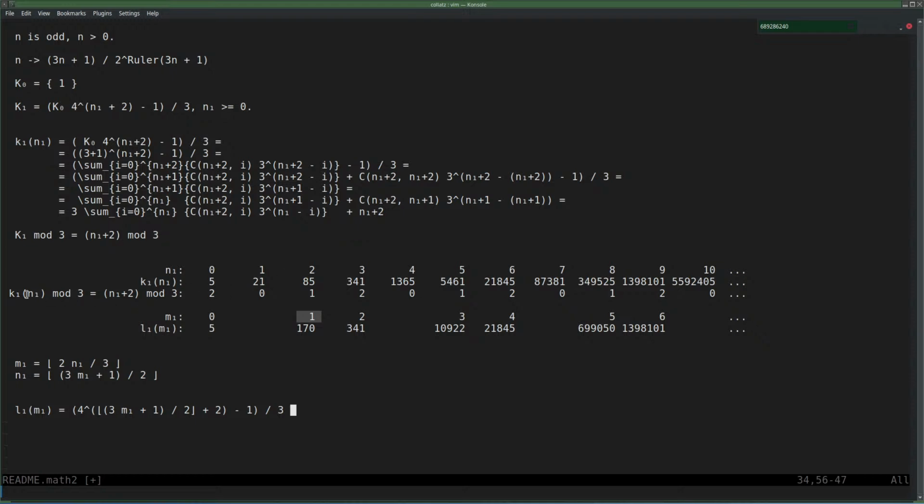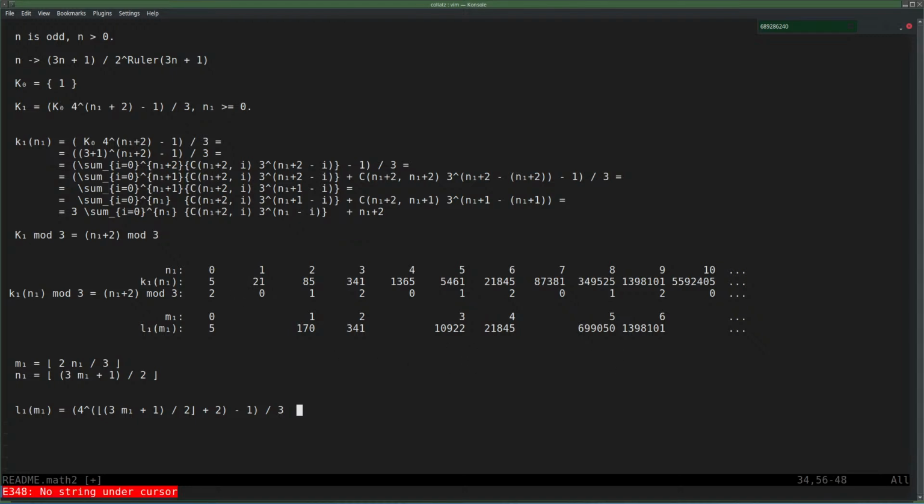The reason is that this was the modulo 3 of binomial of n1 plus 2 over n1 plus 1, and therefore the modulo of the thing itself changes every 3, and then we skip all the 0 values, and therefore now it's every 2 values. It's like a super coincidence.